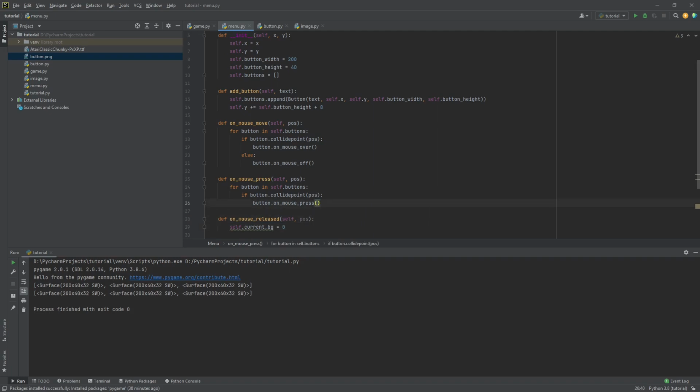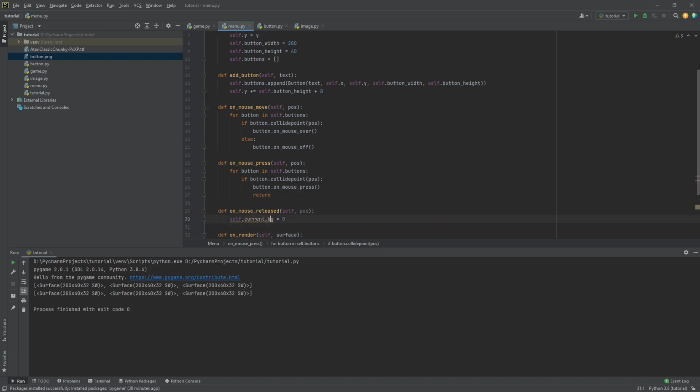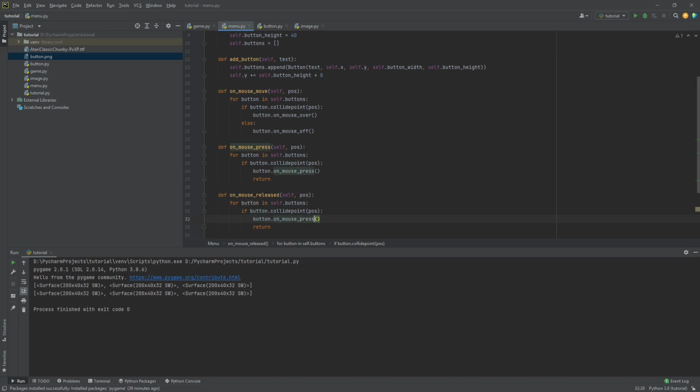And then if I press one button, that means I didn't press any other button, so I can just break the loop here, just put a return. You don't need to, but why not? So you're gonna do less computation, but that's not really required here. I'm gonna do the same here, but now for the release.